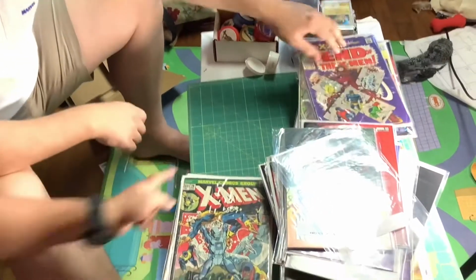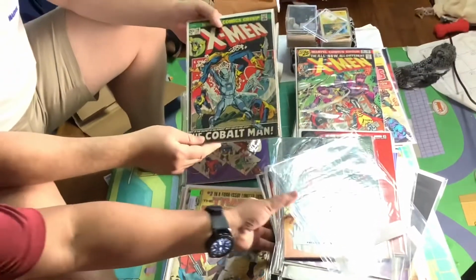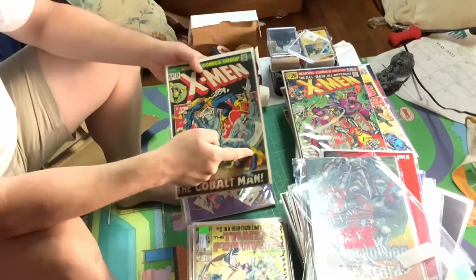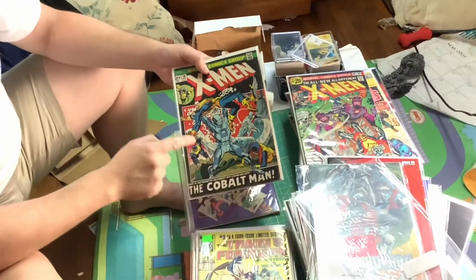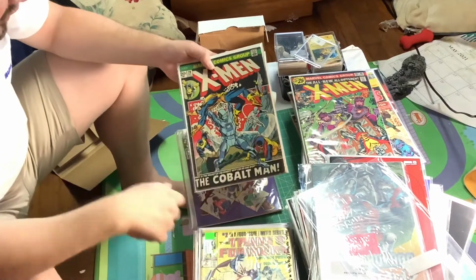Right here, issue 79 is going to be a reprint of one of the early issues versus Colossus. But all the reprints always had new covers, and this is beautiful draftsmanship by Gil Kane. One of my all-time favorites. I mean, he had just the best anatomy, dynamism.